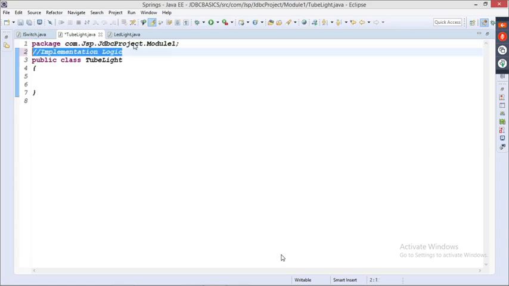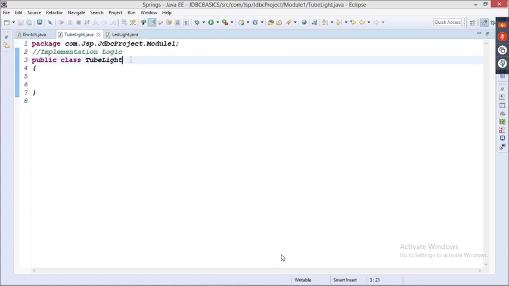Since it's a subclass, an implementation class, here we will provide the implementation for these two abstract methods we have declared in the interface. So I'll write implements iSwitch. Similarly, for the tube light class also, I'll say implements iSwitch.